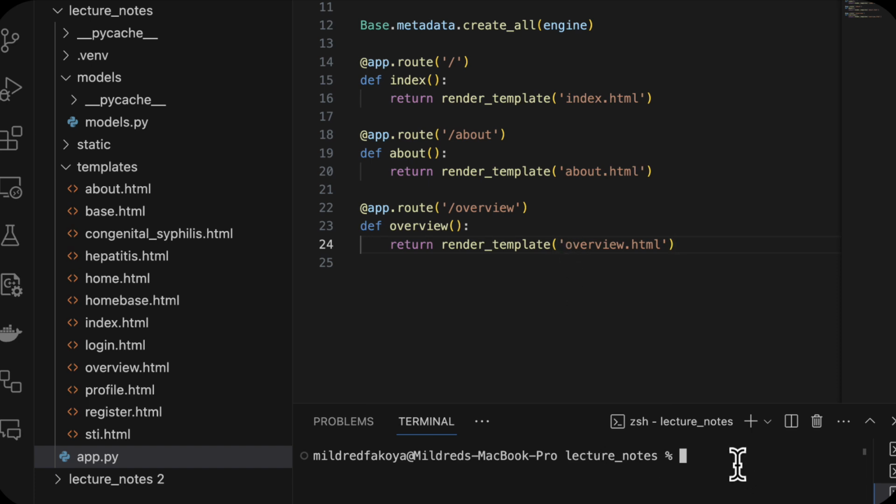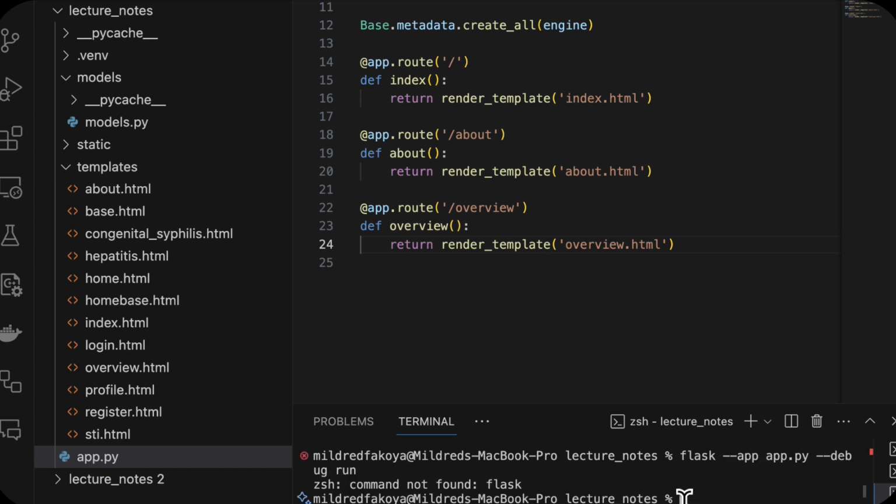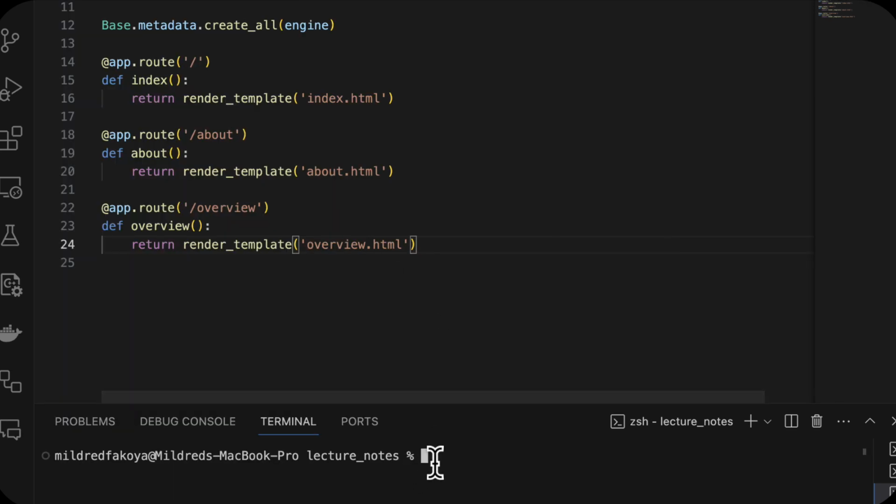Now that we've done this, let us try to start our server to make sure all is well before we start working on the authentication. So we want to start this in debug mode. We'll say flask app.py debug 1. So I've not activated, so I'll activate first. Always remember that when you come on a new day, you have to activate your environment before you can start. venv/bin/activate, and then I will run.